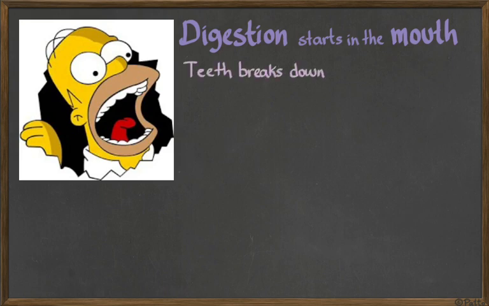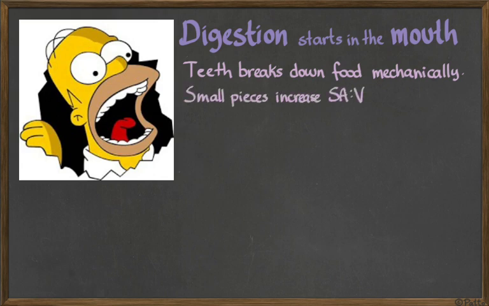We have teeth, and the idea of teeth is to make mechanical breakdown of food into small food particles. Those small food particles are going to have a bigger surface area to volume ratio, because as you saw before, the smaller something is, the bigger the surface area it has compared to its volume. So having a big surface area to volume ratio means that there will be more area for enzymes to be acting. So the smaller you chew your food, the more the enzymes are going to be able to break them down in due time for the absorption to happen.